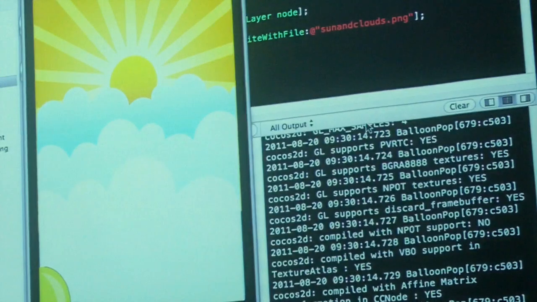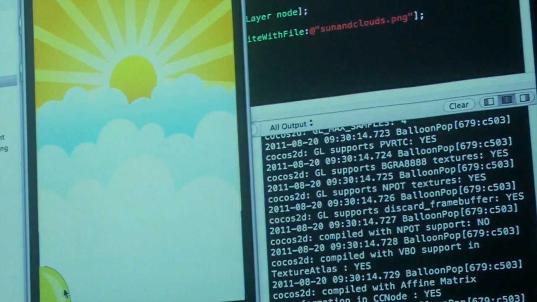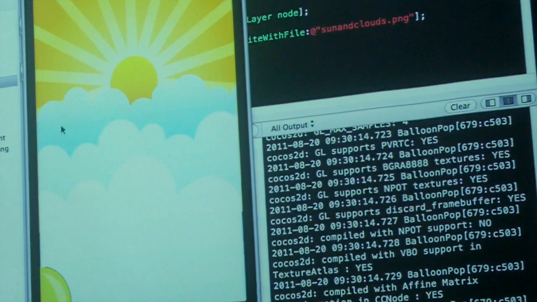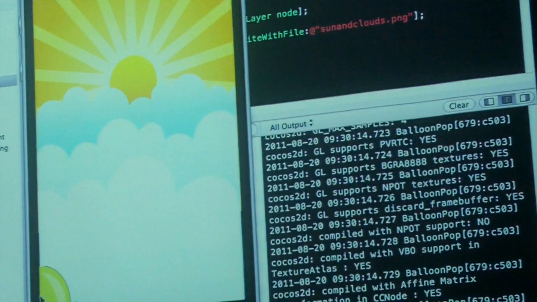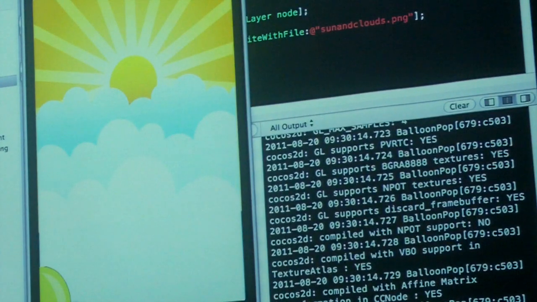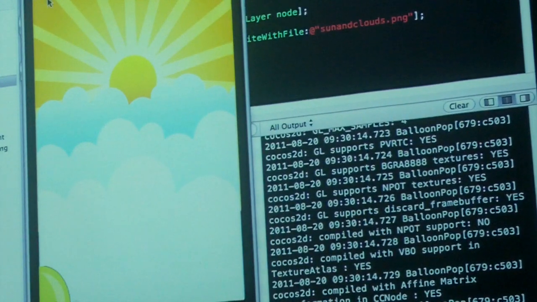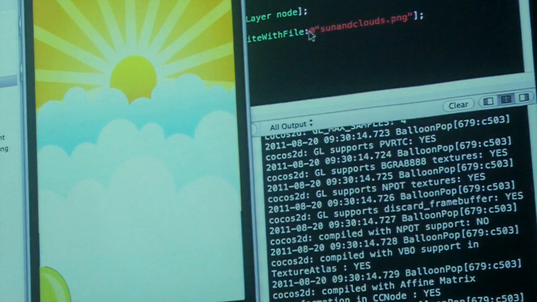So the balloon is appearing now, at the lower left-hand corner, but it's not really appearing at the correct position. And by the way, in Cocos2d, the coordinates start from over here. So this lower left corner is 0, 0. But if you are programming in OpenGL, this part is 0, 0. So if you are using Core Motion or whatever libraries they have, so frames and all that stuff.